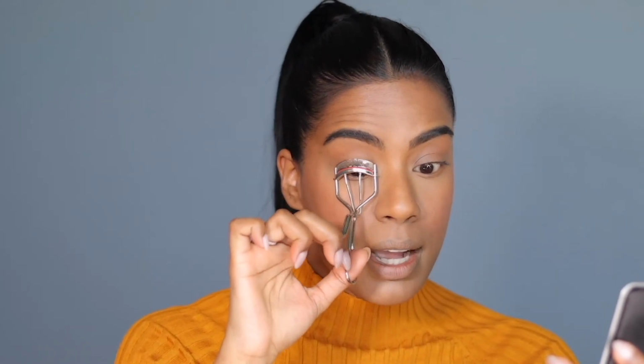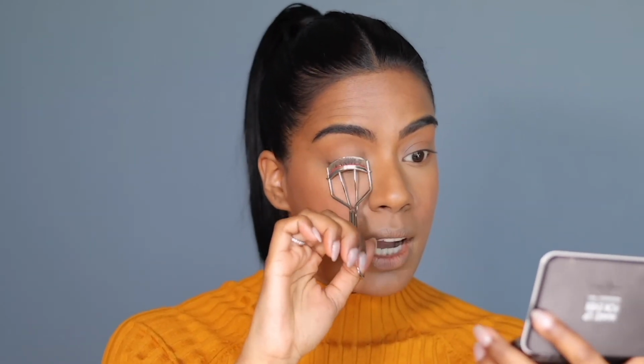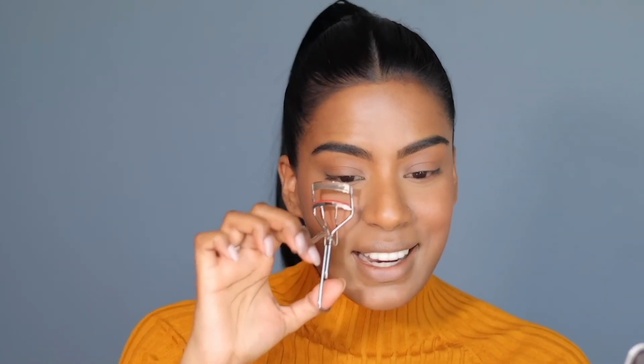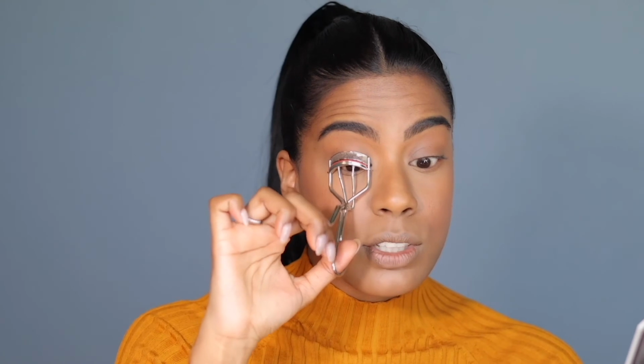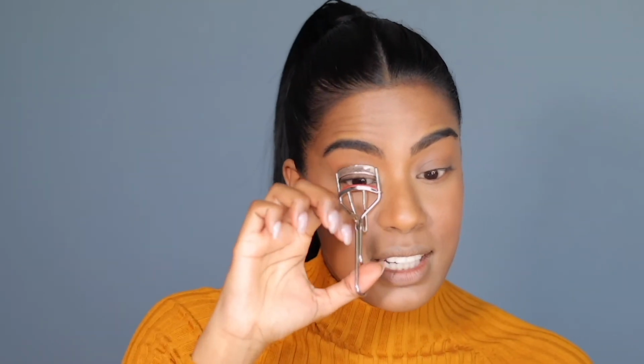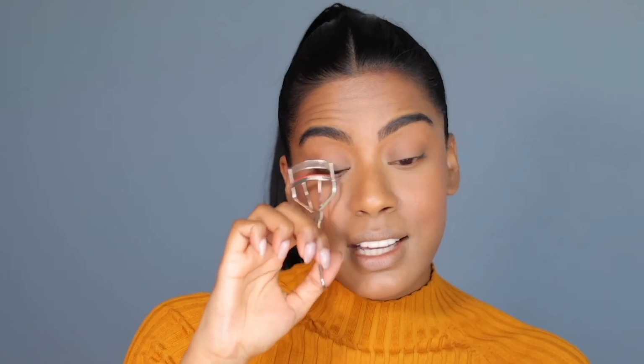The next thing that I'm going to do is curl my eyelashes. I'm using my Kevyn eyelash curler and going ahead and curling my eyelashes. This step, you guys, is a must for me. I don't have the longest eyelashes, so this makes the world of difference for my eyelashes. So make sure if you don't have an eyelash curler, grab one. It really does make a difference.